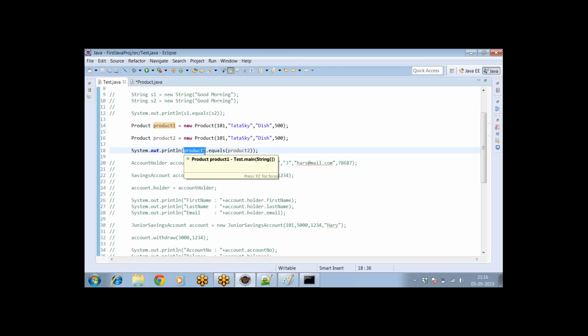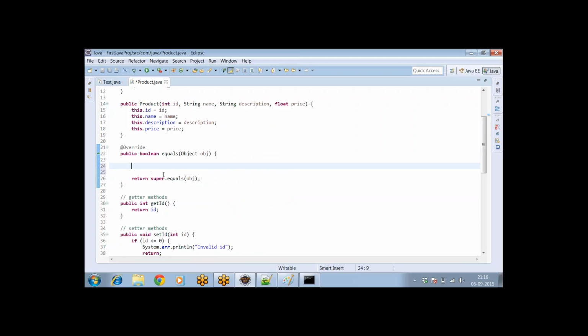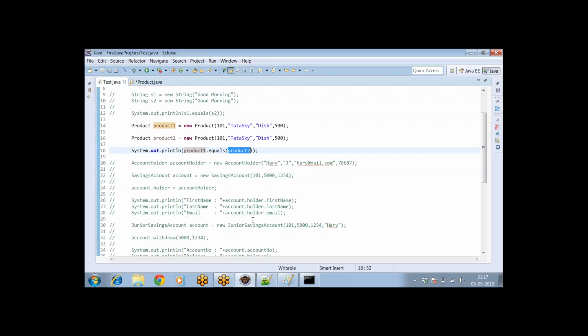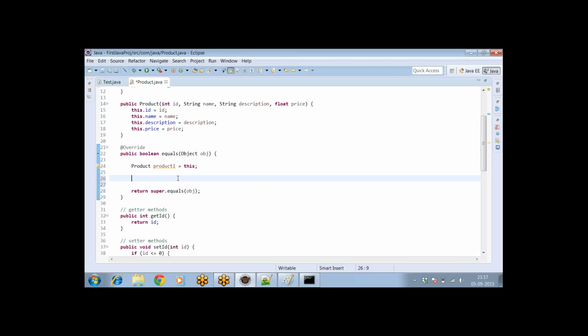That object reference which you used to call the equals method is implicitly passed on to this method and stored in this variable. That means the product one object reference is stored in this, the current object reference. Next, the other object reference is passed explicitly to the equals method, so that is stored in this parameter.